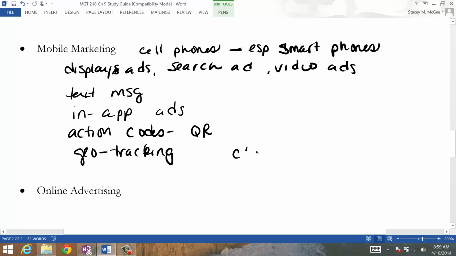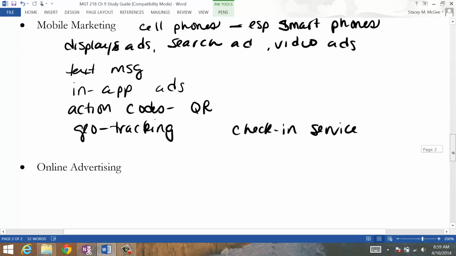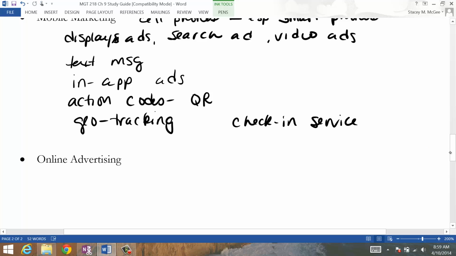You can kind of use this with check-in services. Look, everyone, I'm at a Starbucks. Everyone needs to know I'm at a Starbucks. So those types of things are all part of mobile marketing. You want people to check in. We were at the movies this weekend, and it was at Leitersburg, and they were like, okay, the first thing you need to do is pull out your phone and check in at Leitersburg Cinema to let everyone know you're here. Now you need to turn your phone off and put it away. And so they want people to check in, because then that's kind of free marketing for them.